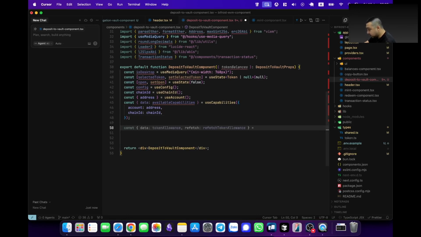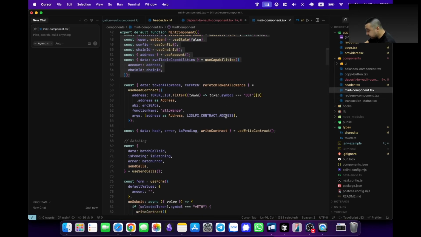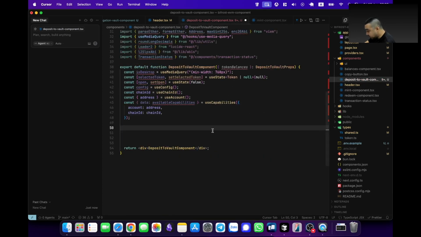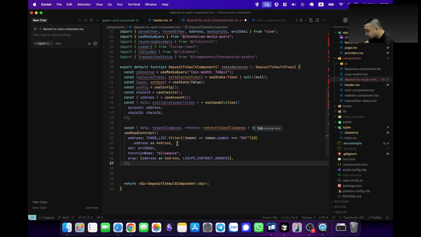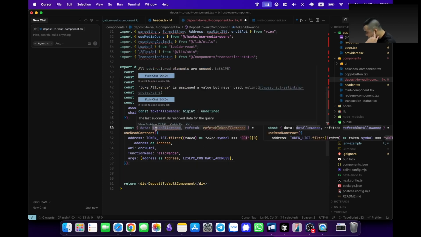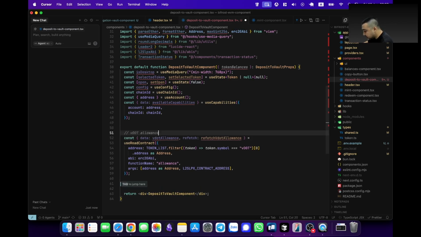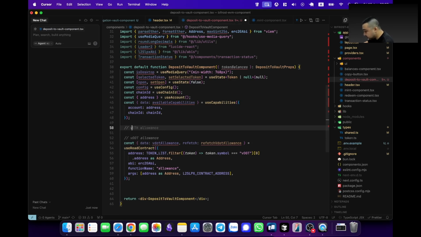Let's quickly reference this previous one. You do a token allowance check. You're going to need to check this, because at the moment not every wallet supports EIP 7702. Something like Rainbow still doesn't. So you want to support something like this. You're going to do this for VDOT, because the yield delegation vault is interacting with the V token. And if you do that for VDOT, then you're going to do it for VETH as well, so you do a VETH allowance.